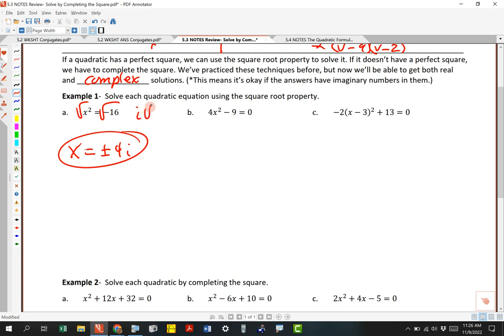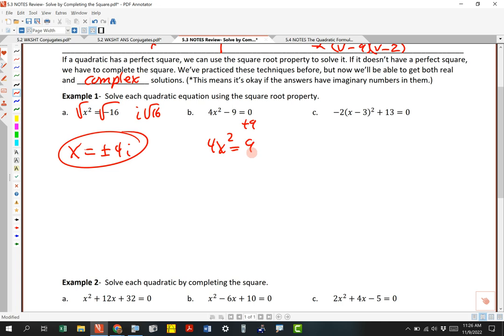We pull the i out front, and then we do the square root of 16. The i acknowledges the fact that we're taking the square root of a negative, and then we just figure out whatever that is. If it simplifies like this, then we're in great shape. On this problem right here, we're going to move this to the other side, so we're going to add 9. So 4x squared equals 9. I'm going to keep solving this.